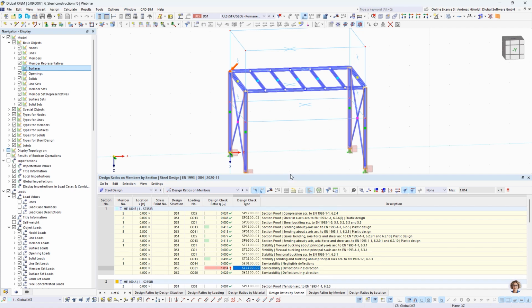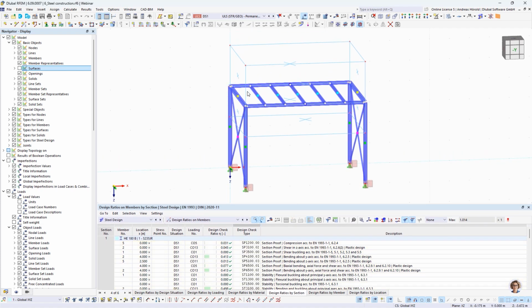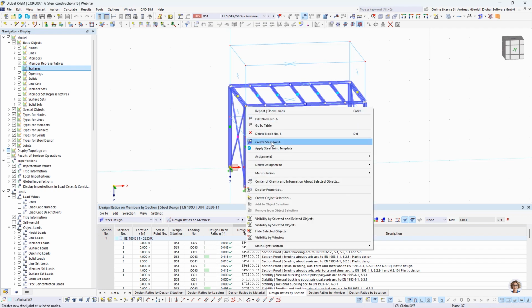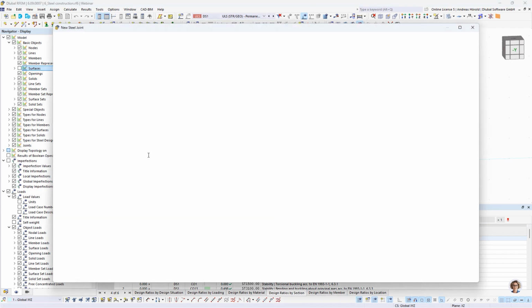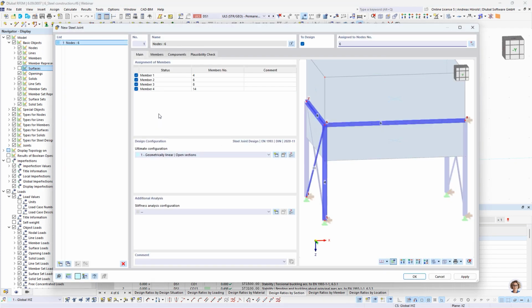Yeah, but the question is, what happens when we create a steel joint? And that's what we check now. So we create a steel joint, for example, for this node, create steel joint. So I rename it from member to column.